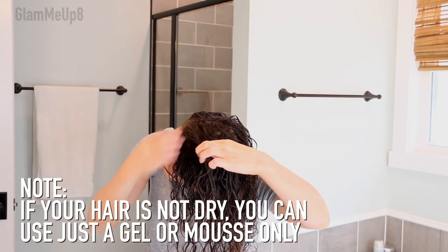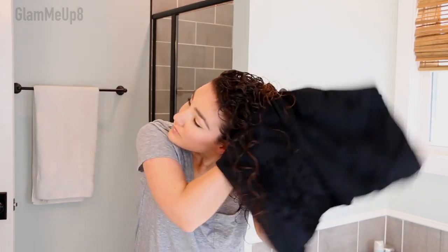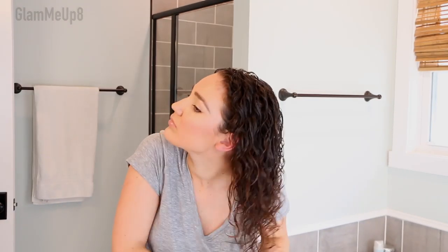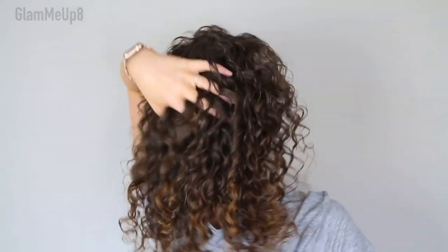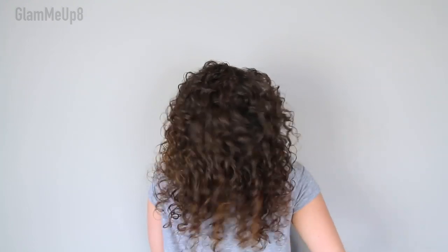Now I'm absorbing some of that excess water and product using my hair repair towel, then using my Denman brush to spot-define some areas around my crown and part to give me a few more ringlets, and scrunching a little bit more gel through the ends. I like layering my products to make sure I get really good hold since my hair doesn't hold very well. Then I'm going in with my diffuser until my hair is 100% dry. A final optional step is applying a sealing oil or serum on top, though I personally skip oils because I think they break up the gel cast too much.